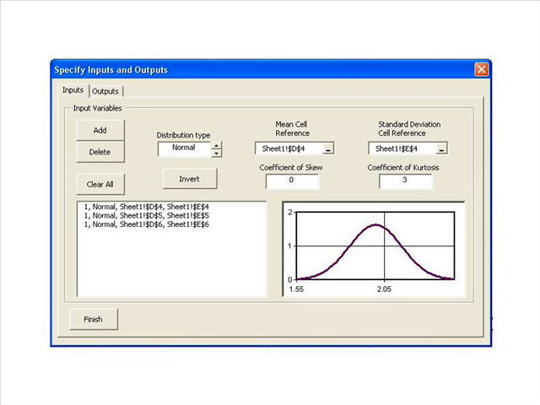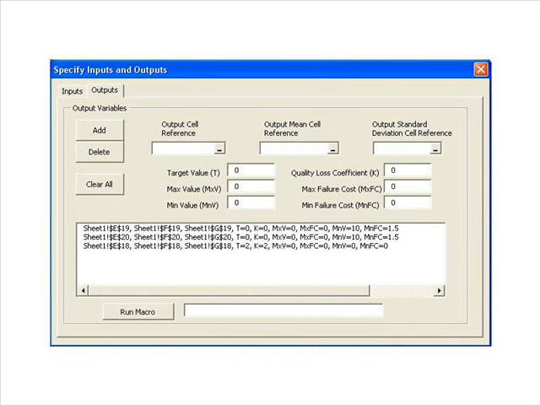Once we click the first button in the Robustica toolbar, we are presented with the input-output form that we use to specify the inputs and outputs to Robustica. What we see here is the specification of the first input variable with a normal distribution. Once all of the inputs have been specified, we need to specify the location of each output cell and where we wish to have Robustica place the respective mean and standard deviation. We also need to specify the failure modes, both soft and hard, for each of the outputs.